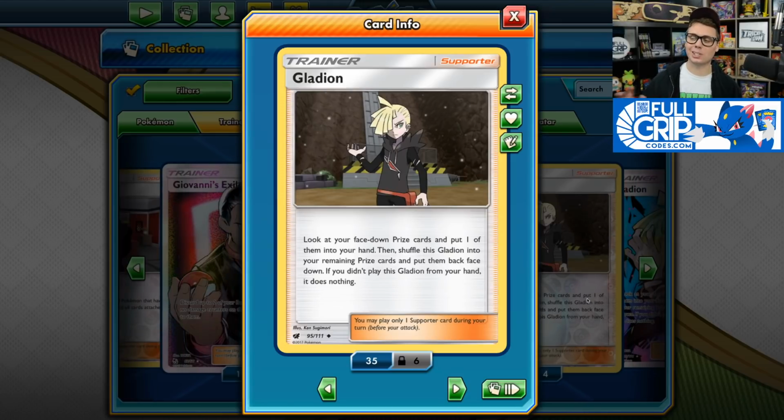Speaking of control decks, Gladion is another fantastic option they have available to them. You can look at your face down prize cards and put one of them into your hand, then shuffle Gladion into your remaining prize cards and put them back face down. It's good for getting those one of cards that you need out of your prize cards. Since control decks don't tend to take any prizes, Gladion is a workaround for them to get a valuable resource out of their prizes so they can actually use it in the game while they try to deck out their opponent.